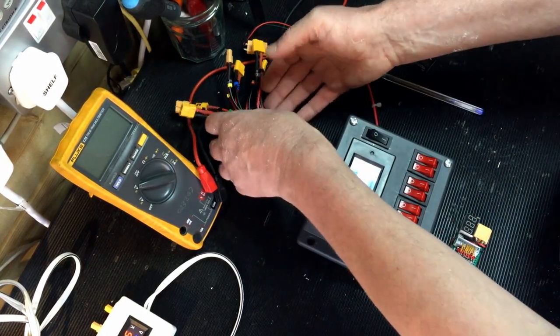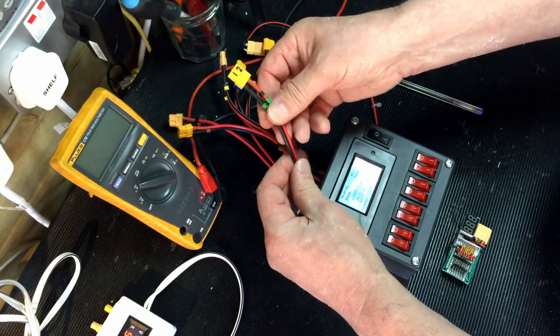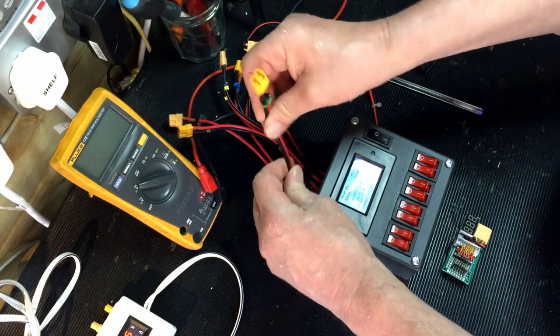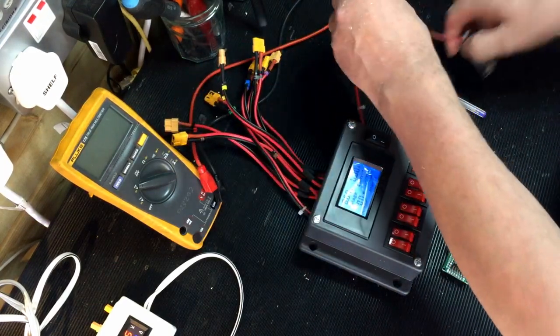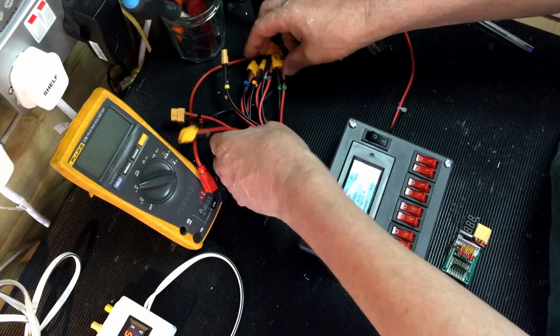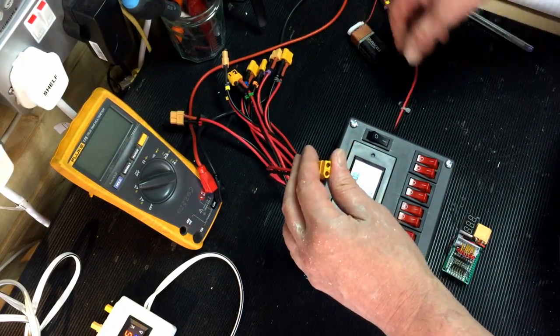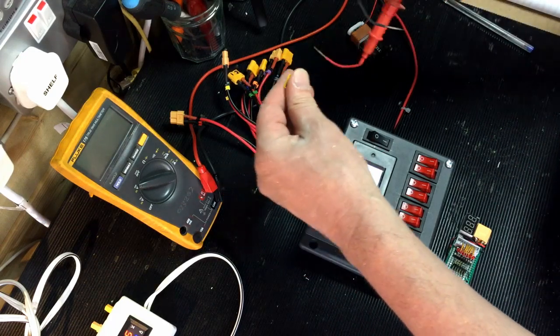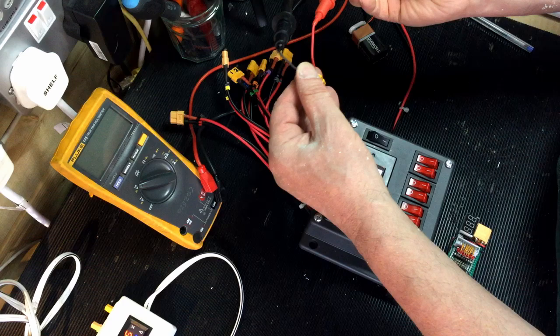So most of these won't get extended, so I'm keeping short cable runs. This is 1.5mm flexible cable, so I don't want any power loss, or as minimal power loss as possible. So if we look at cable number 1, if I can find it, which is that one, just to prove it, I should have 5 volts or 4.97 volts on that.